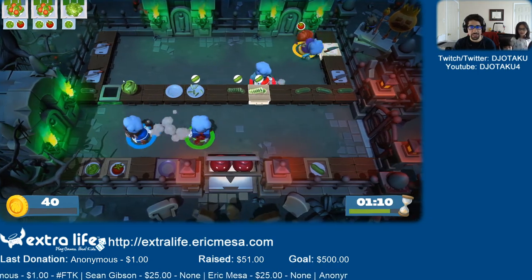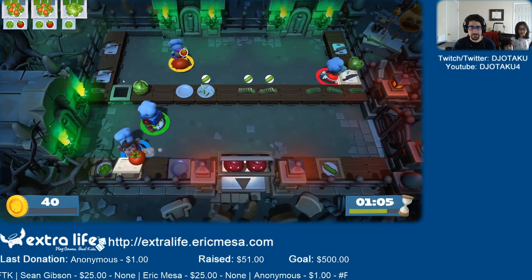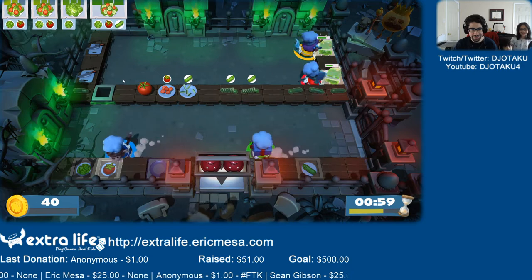Now we need one of just lettuce. I need a tomato. I got lettuce. I have tomatoes. Put it on the plate. This plate needs lettuce. Oh my god, there's so many orders coming in.